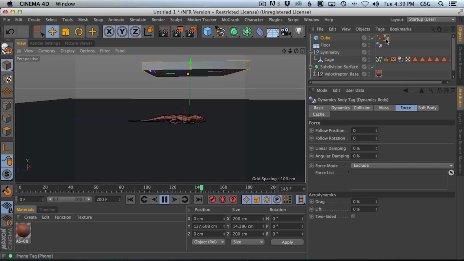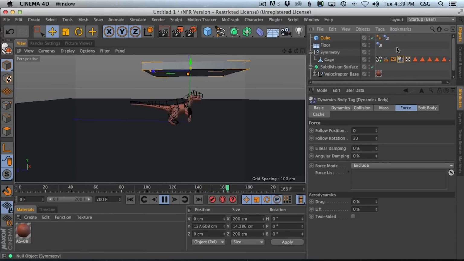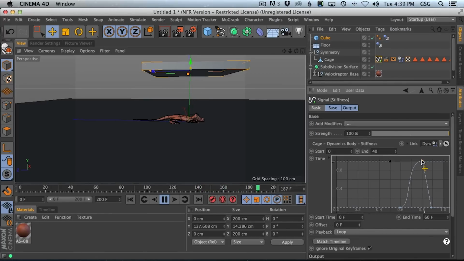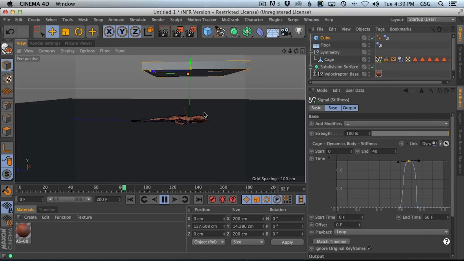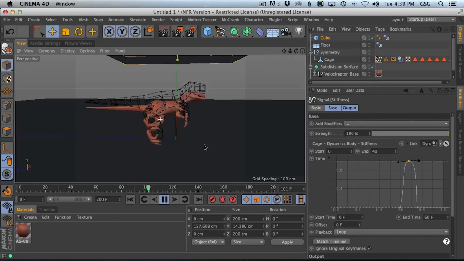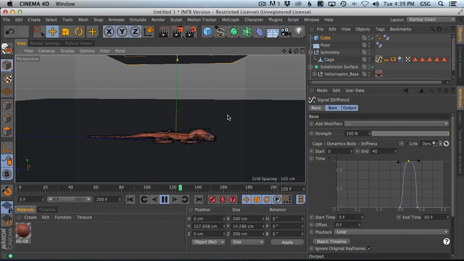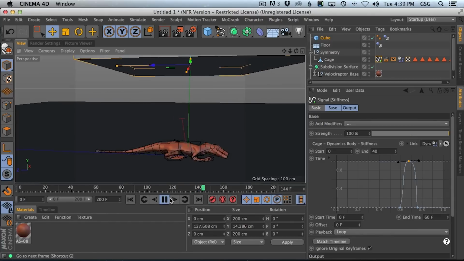We want that jump to be even quicker, so we can go to Signal and make this curve way more sharp, and then the falloff more. So here's what's happening. The more sharp this curve is, the quicker it's going to jump in the air. Boom, smash, right? And then the more this falls off, the quicker it gets all rubbery. So let's see what this does. Smash, boom, right? So there you go.